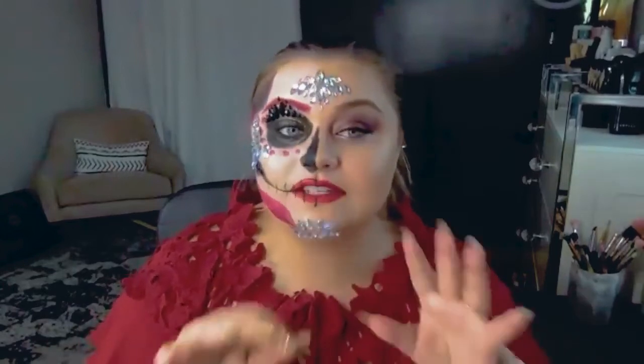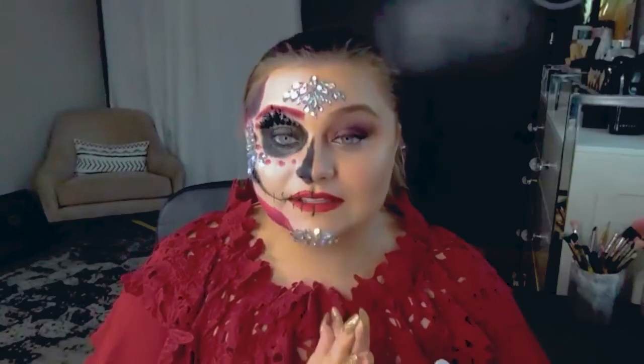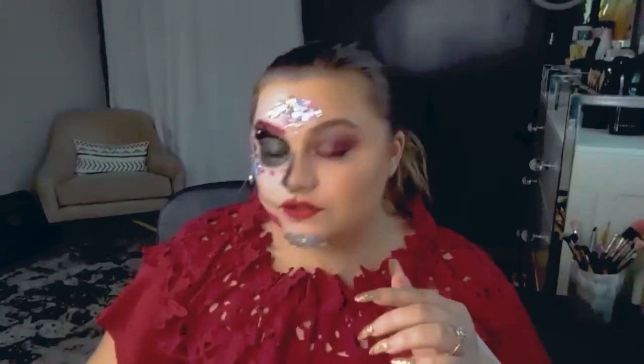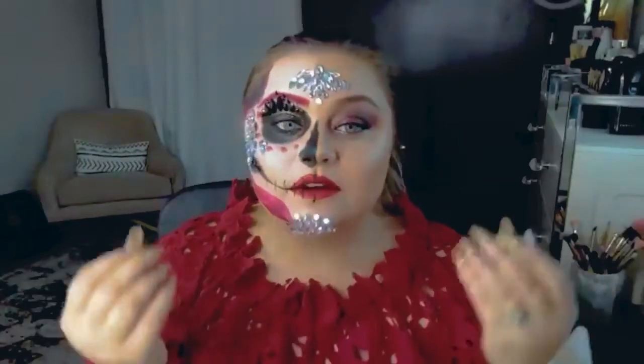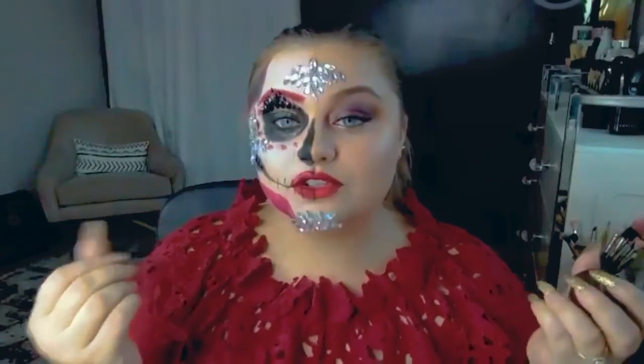The only thing I have to say that you guys need to be careful of is glitter. Do not use glitter from a craft store. Do not use glitter that is not meant for the eyes because it can really cause an issue. What I used today was the Bodyography glitter, and it's awesome because it's got a silicone base. So you don't have to necessarily use an eyeshadow primer with it for it to stick. It sticks by itself. And it's made out of mica, which is first of all natural, but second of all, it's super fine and it's super soft.